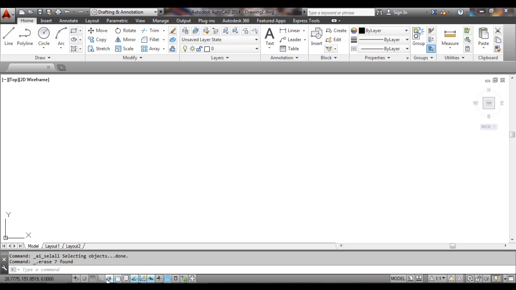My next tool is Polar Tracking. Polar Tracking is like Ortho Mode, but in Polar Tracking we have angle options.